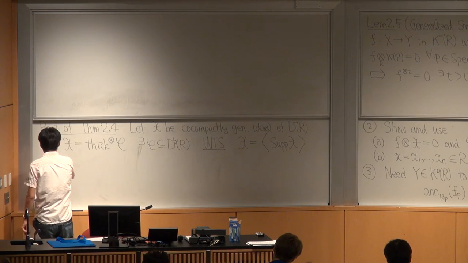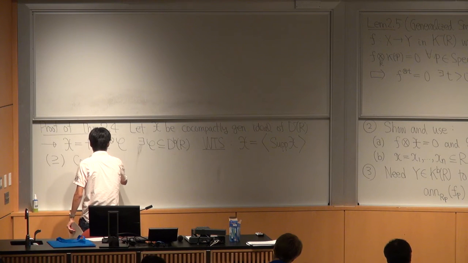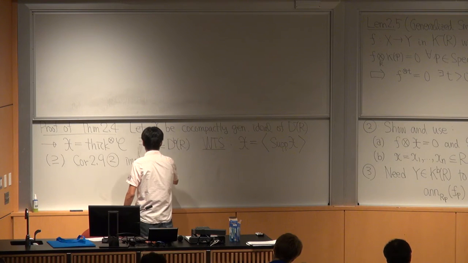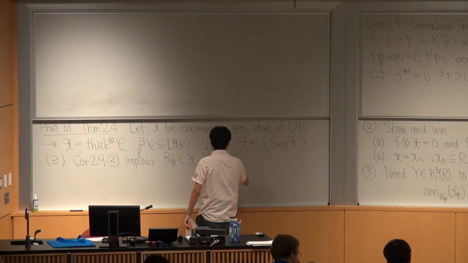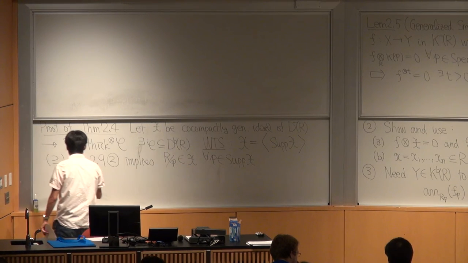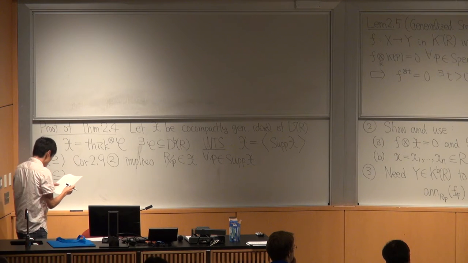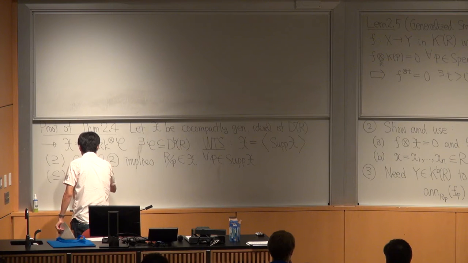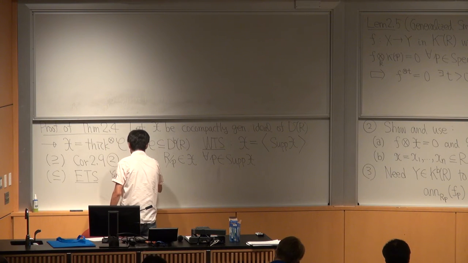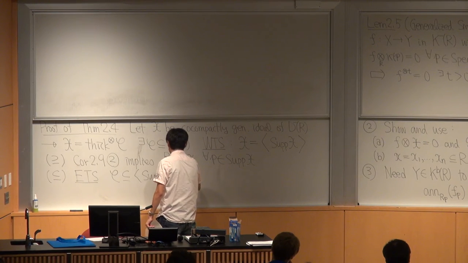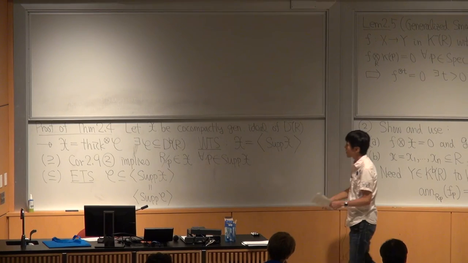And this equality is now an easy consequence. This inclusion comes from corollary 2.9. By corollary 2.9, we see that for any prime P in the support of X, R/P is in X. This statement shows this inclusion, and the opposite inclusion is shown as follows. To get this inclusion relation, it is enough to show that C is in the bracket of the support of X. But it is easily seen that the support of X is equal to the support of C.